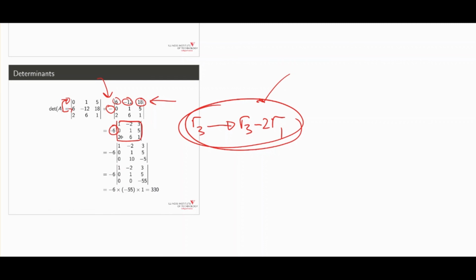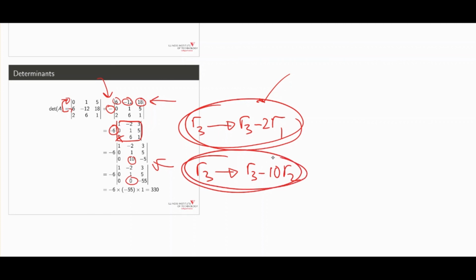And then when this is dead, I am going to kill off this number. So right here, I'm going to do another row operation where I take the third row minus 10 times the second row. So I'm changing that to get to this. And again, doing a row operation like that would not affect the determinant. So as you can see, those determinants are still the same.